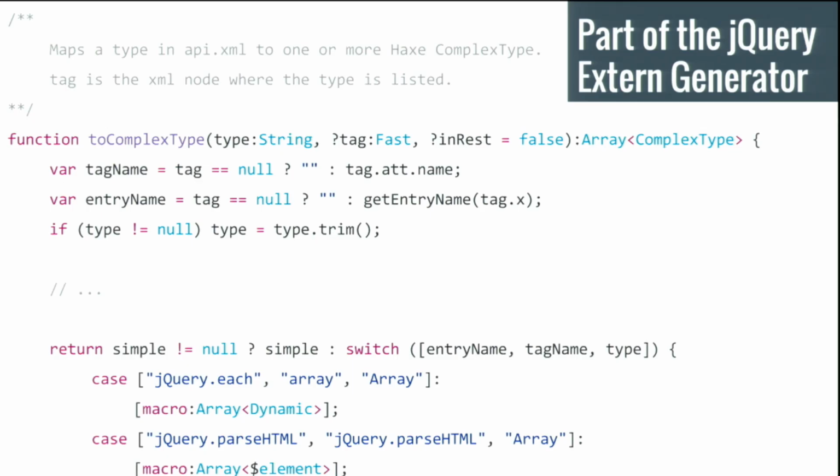Concretely, we can do so in the type mapping function. And this is the actual part of the jQuery extern generator that I've used. This is the function that maps an input type, which is encoded as a string, and then we output it as a list of complex type instances.